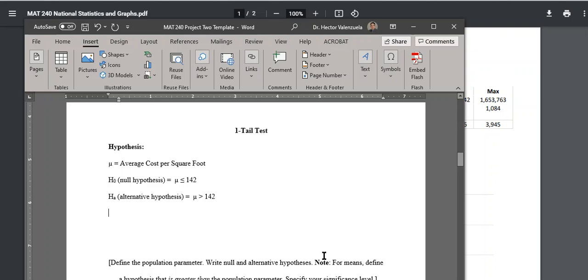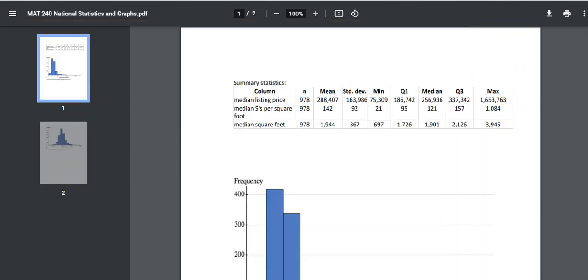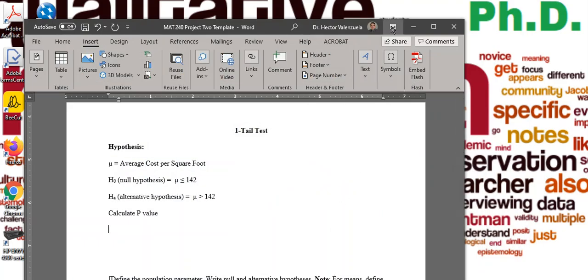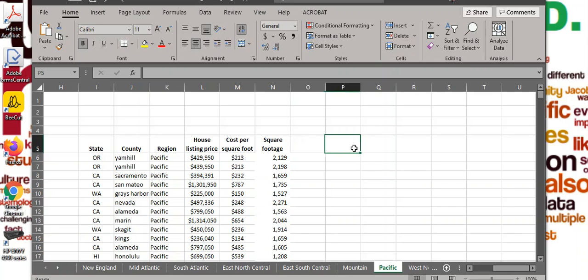My next step is to calculate the p-value. As I mentioned, I'm going to use a t-test, but with dummy data in the second column.